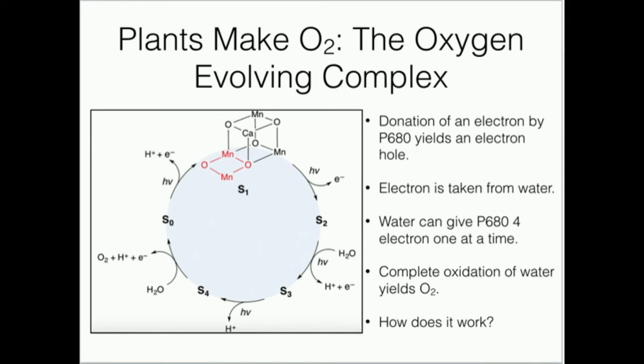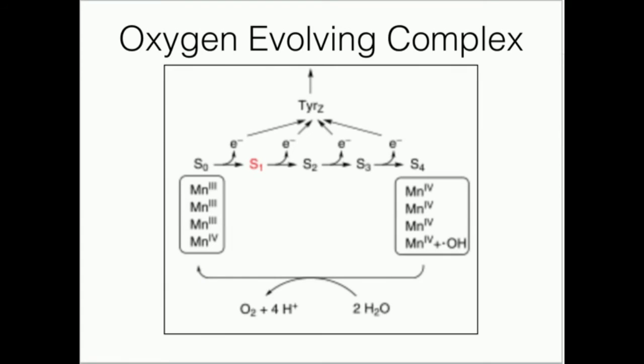Now one of the things that's really important to understand is this is not fully resolved, but there is a little bit that we know. Ultimately at rest, we have four manganese ions. Three of them have a three plus charge, and one of them has a four plus charge. There's also a water in there that also has some role in electron transfer, at least that's what it's thought.